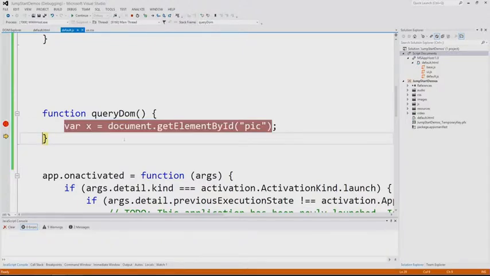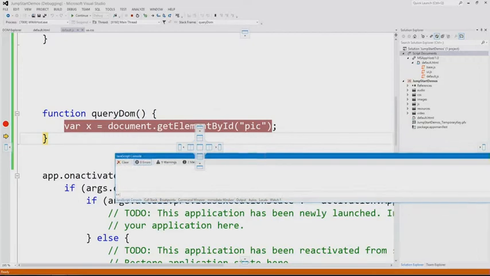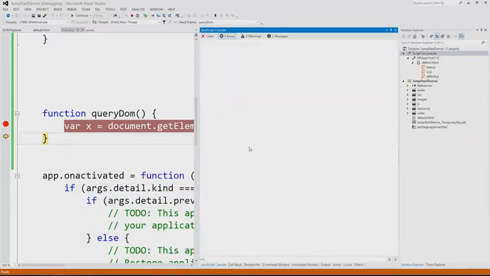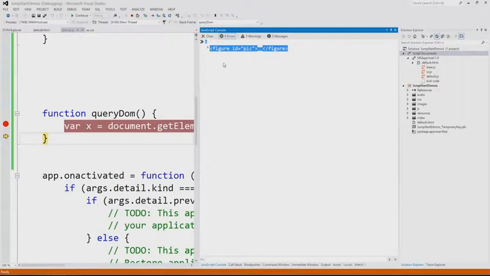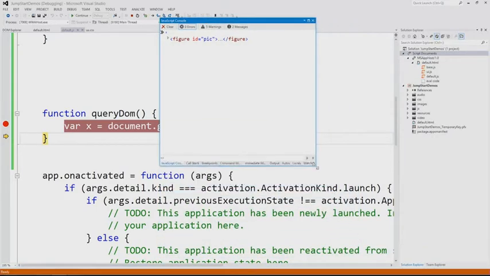Now, what's exciting about this particular demo, in my opinion, is we're going to use a feature inside of Visual Studio to help us appreciate what the possibilities are for troubleshooting and so forth. But that's really not the main objective, but you're going to get kind of like a 2-for-1 when we're doing the querying the DOM. Way down here is the JavaScript console. If I just type the word X and hit enter, and I now scroll up, you're going to see that it produced something for me. In fact, I think I'm going to change this to be docked differently so I can see all the results.